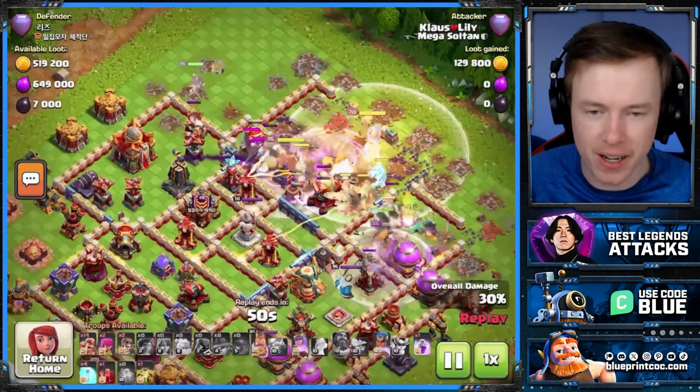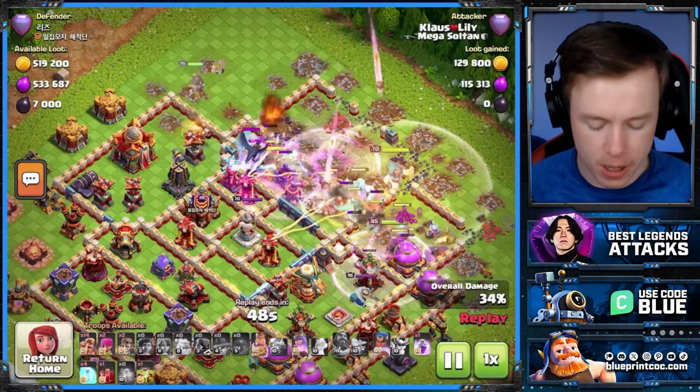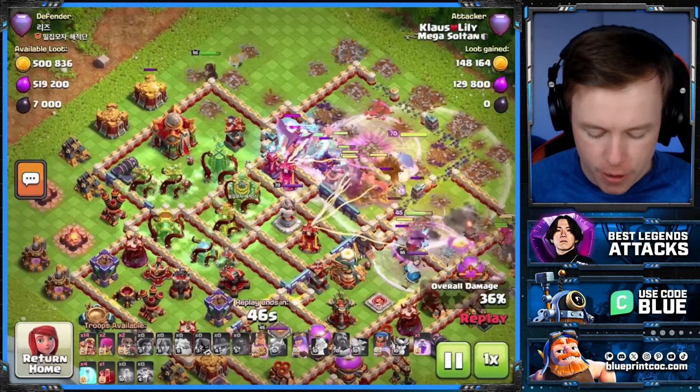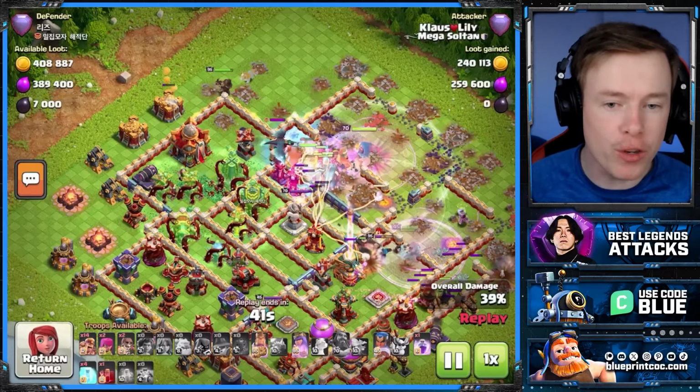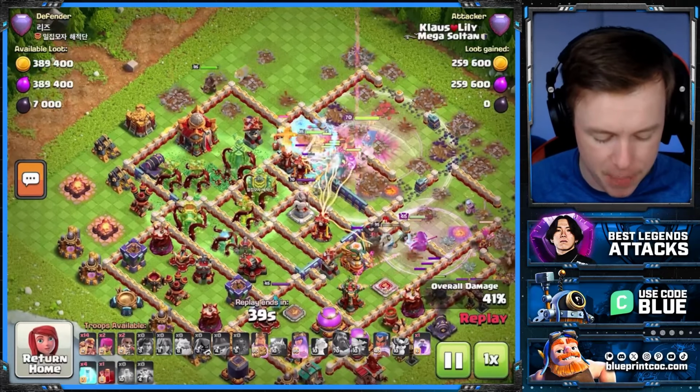So great Warden ability there. We get through the rage tower, and then have a look at this Overgrowth. Perfect. We get Ricochet Cannon, we get Monolith, Inferno, but we don't get the Town Hall because the Queen is going to snipe that on her own.